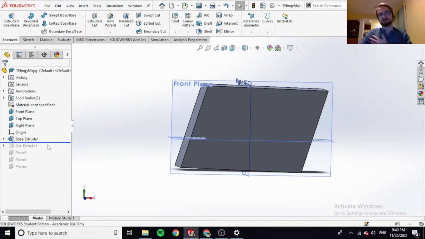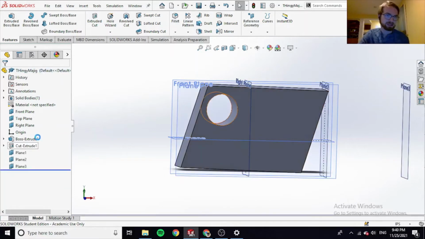This can be really useful if you did a bunch of things on a model, but then realized you wanted to make a change early on that might affect things later, and you want to simplify for yourselves a little bit. Well, what you can do is use this rollback bar. Super useful tool, right? And so then I can do whatever I want to do here.